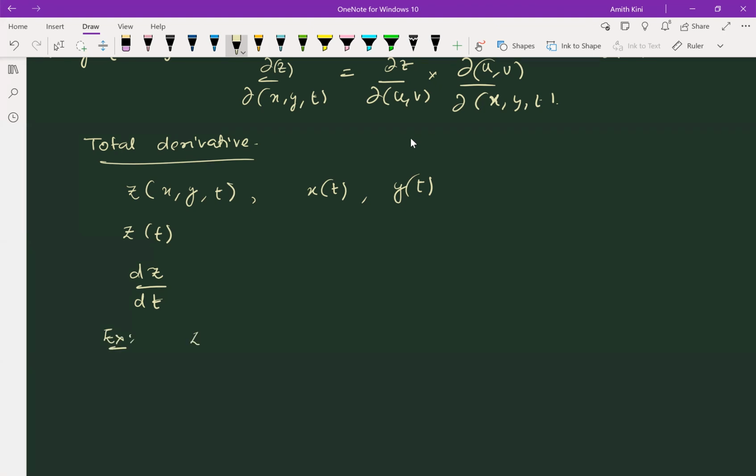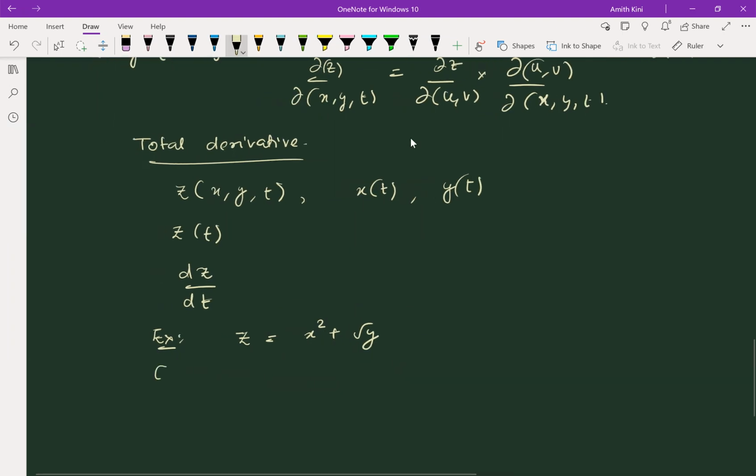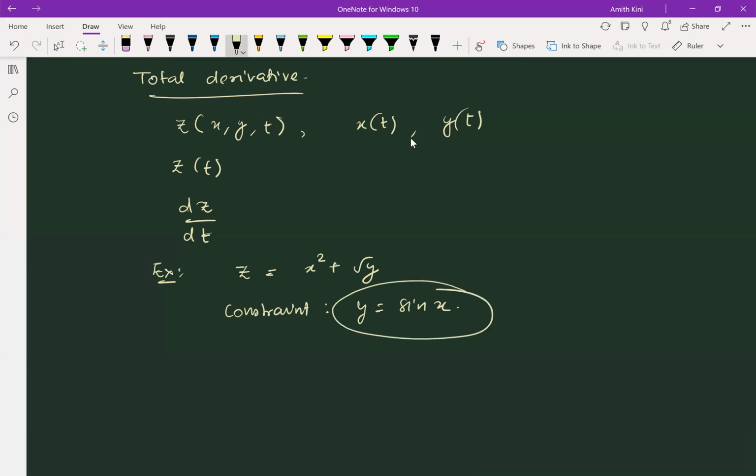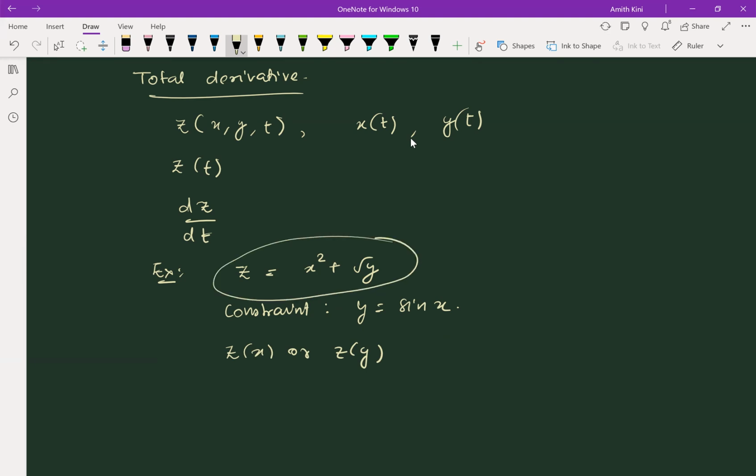So let's say z is x square plus root y. Okay. So at first sight, z looks like a function that depends on two variables. But what if there is a constraint? x and y are not really independent, but they are connected as y is equal to sine x. Okay. Now you can define something like the total derivative. If you want, you can sit and take partial derivatives, but in this specific case, since y and x are not really independent, you can write z as a function of one of those alone. You can choose either x or y, depending on whatever you want. Okay. So at the end of the day, z is a function of only one variable. So you can define derivatives with respect to those variables.